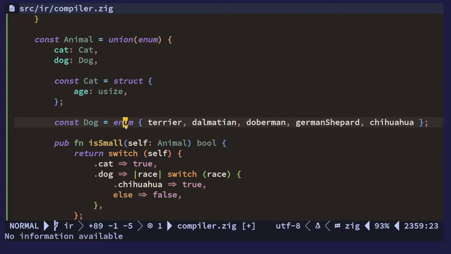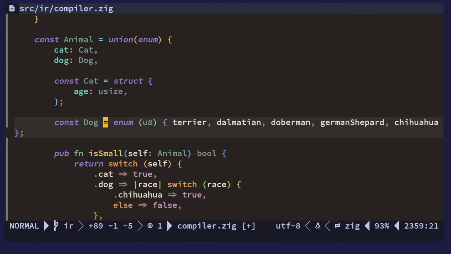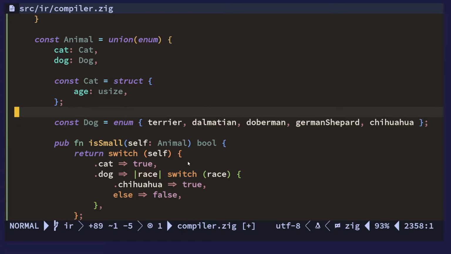You can also change this to be U8 if you want. And usize depends on the operating system, either 32 or 64 depending on whether you're on 64-bit or 32-bit. So actually on my system cat should be larger, so the whole size of animal should be 64.